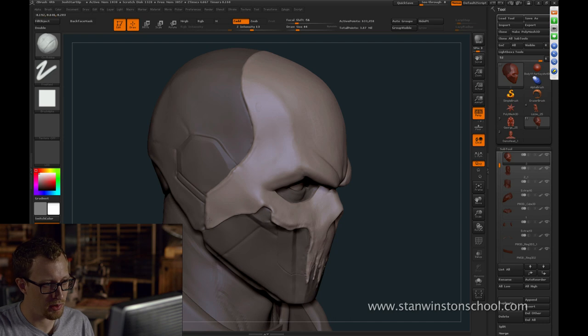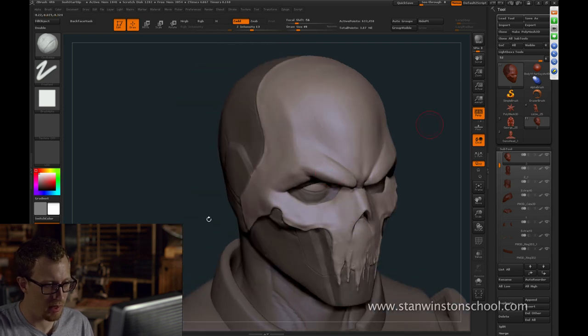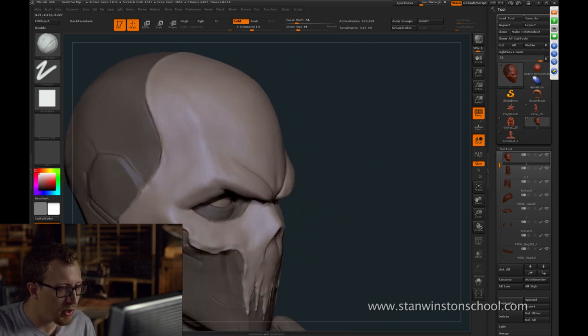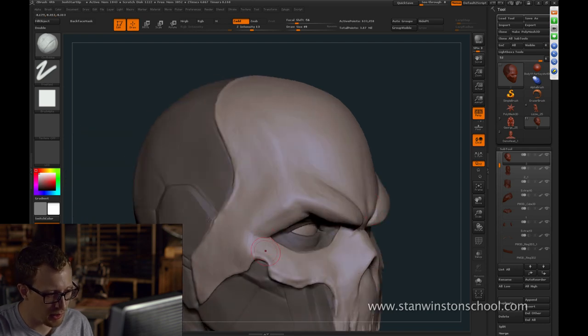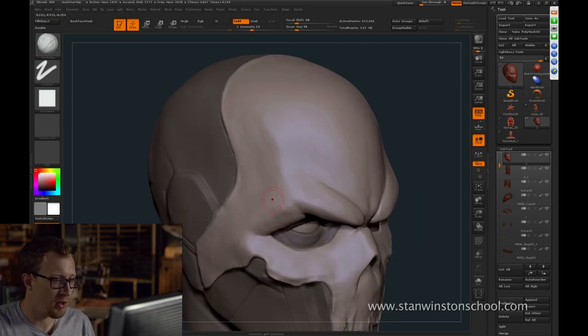But one thing that really helps when you're adding these little textures that break things up is that it makes it feel less digital. And I think in the end, that's the goal, to make it feel less and less digital. The reason is that it doesn't have the highlight that a CG object does. If we look at the highlight of this over here, it's perfectly clear, there's nothing in the way. That's such a hard thing to find in natural life. When you're painting or sculpting, you want to add those imperfections, even if they're really subtle, because it's going to sell it and make it feel not digital.